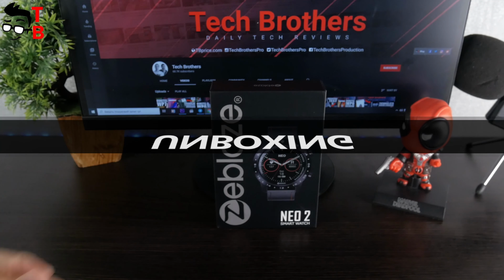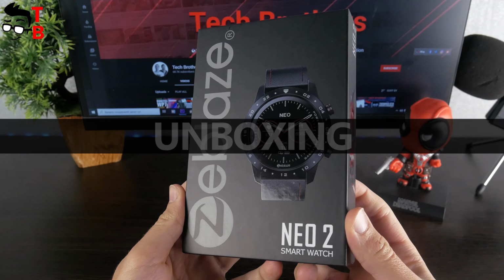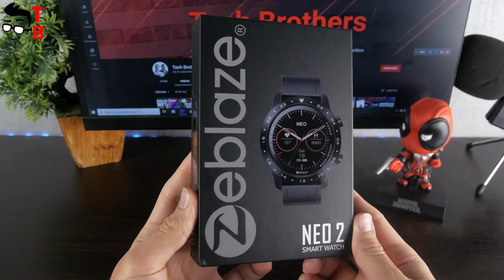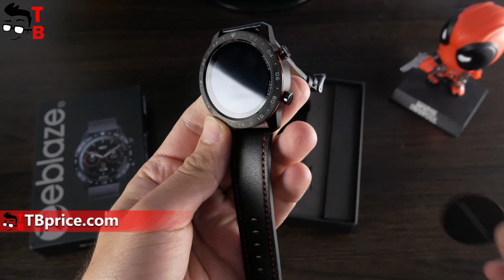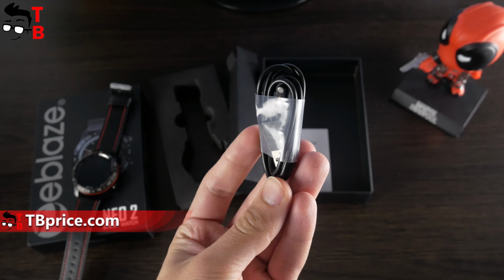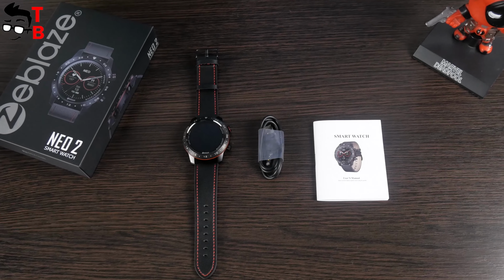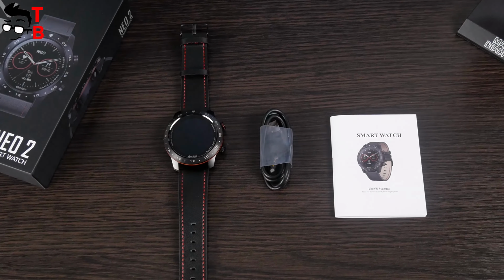As you understand from the name, it is the second generation of sports watch. You can see the image of the watch as well as the name Zeblaze NEO 2 on the front side of the box. Inside the box there is the watch itself, magnetic charging cable, and a user manual. As you can see, I have the black version, to be exact, black strap. You can also buy this watch with orange strap.